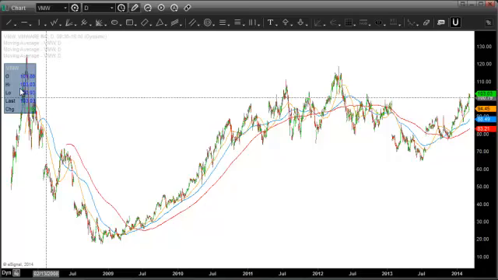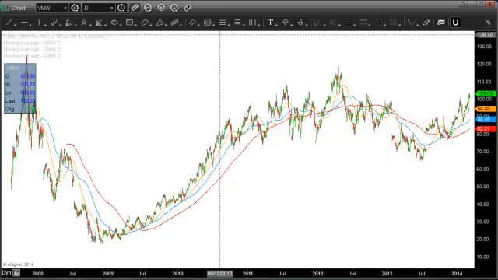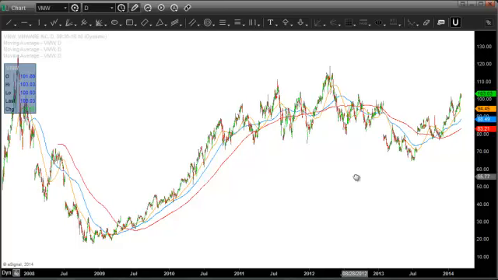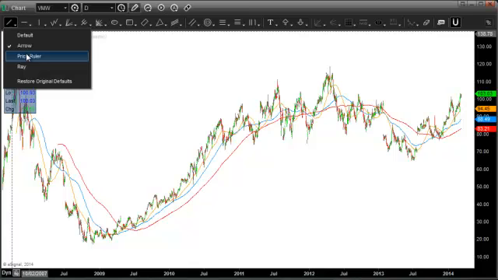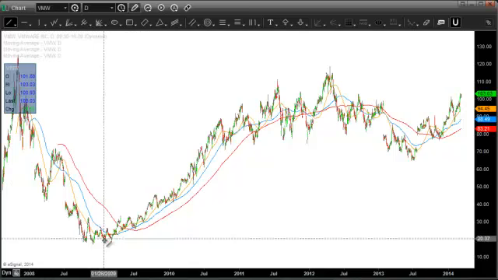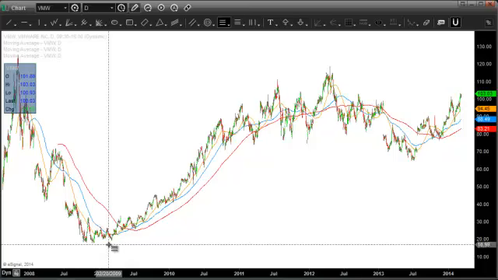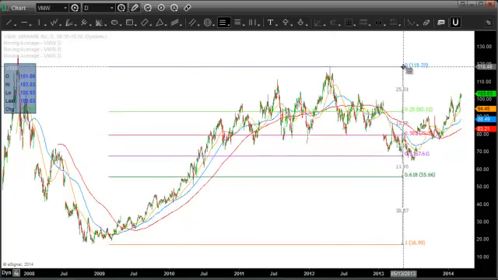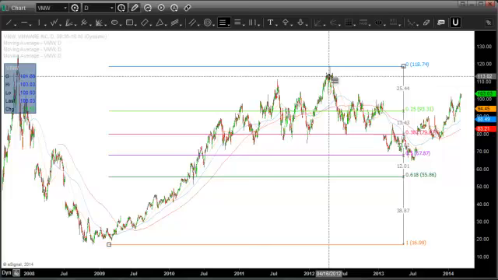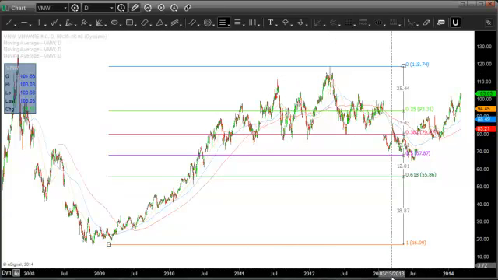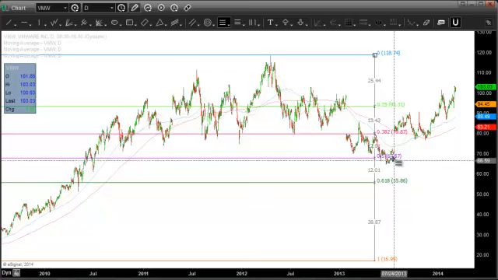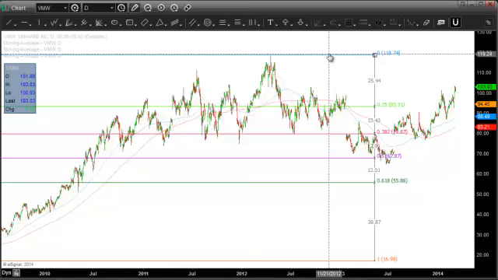Here's VMware, VMW is the ticker symbol. This is a technology company, more specifically a software company, and they make virtualization software. Competitors are, I think, Microsoft and Oracle in that space. If you look at the trend, it really obviously started in 2009, like most stocks did. But if we just take a very simple Fibonacci retracement level and move it to the top here, that took place in April 2012, you can see that we more or less retraced 50% of this entire rally before we started rallying again. That's the real big picture.